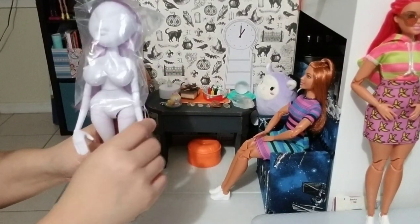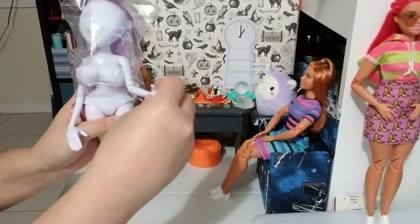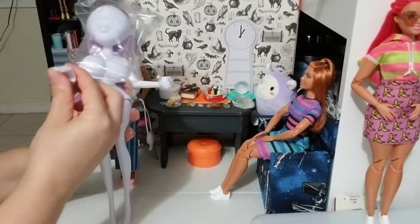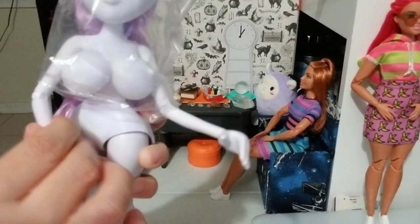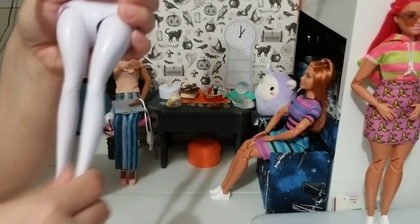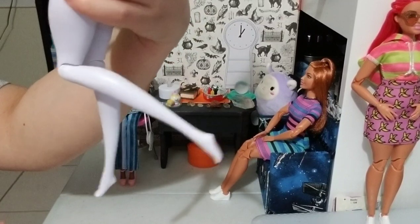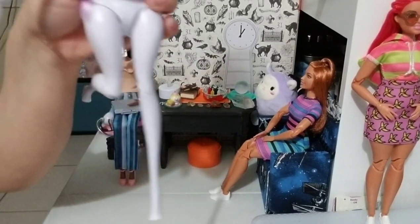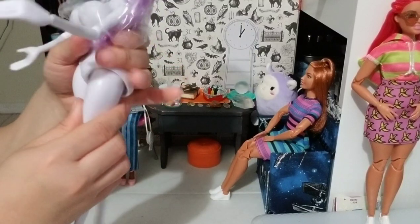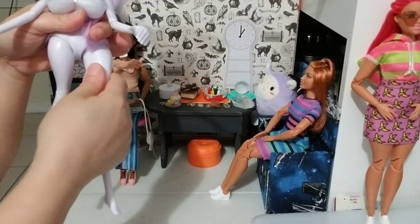She has articulation at the wrist — like a ball joint that can be turned all the way around. The joint in her elbow is also like a ball joint. She has her knees — she's single jointed there. And it seems like her hip joint turns to the side as well.